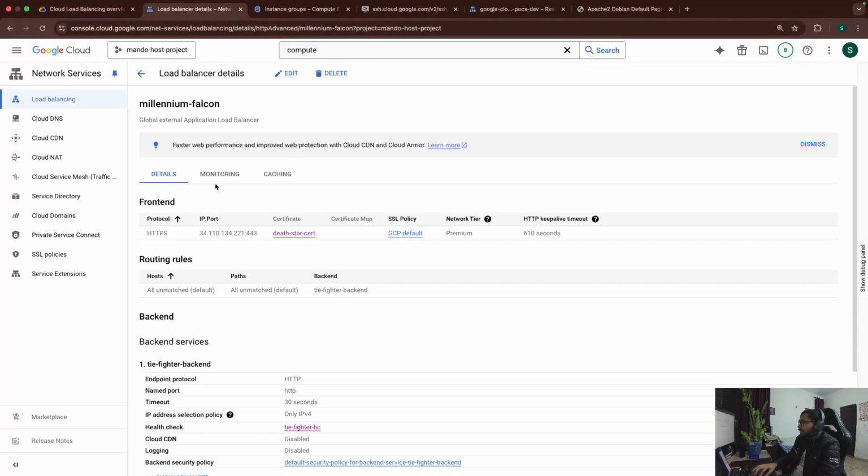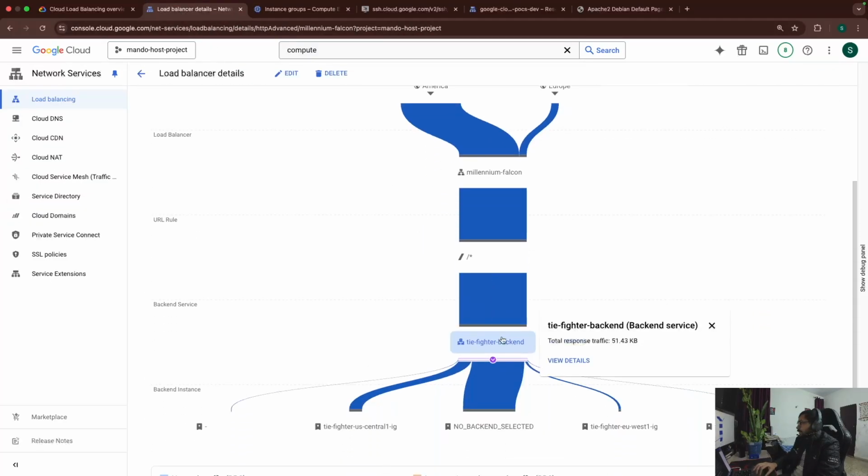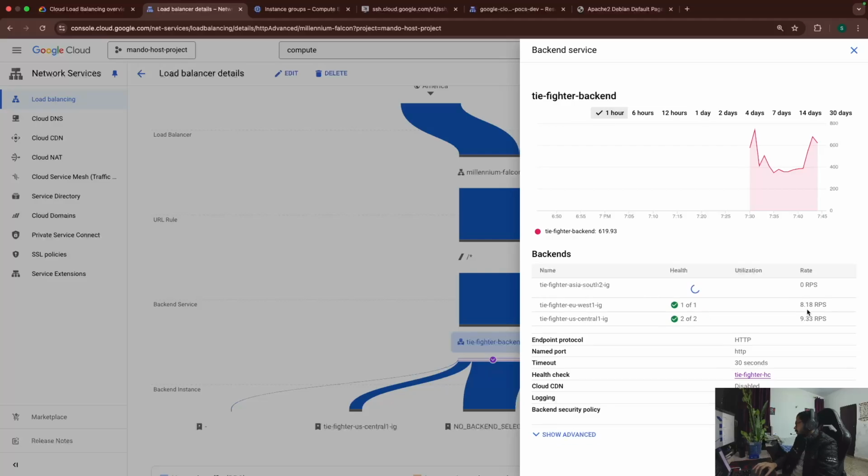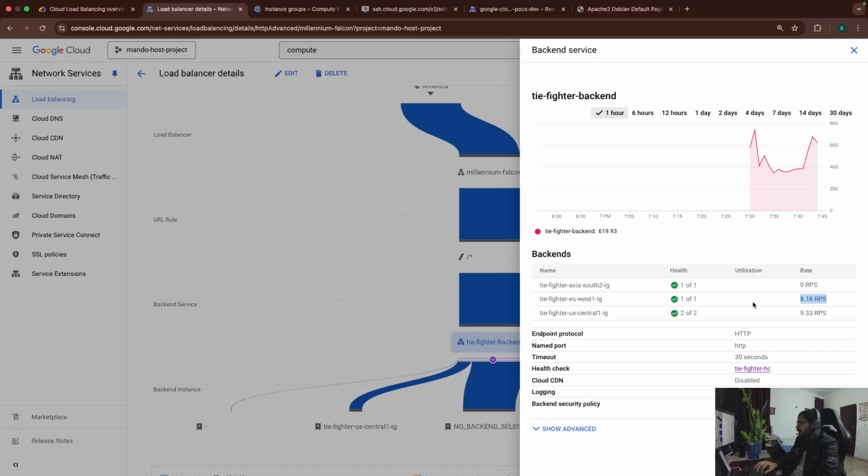But if I go to load balancer and go to monitoring again, we'll be able to see now some traffic is coming to the EU West region. So if I click here, and if I go here, you can see that the rate now is 8 RPS for this one, and 0 for Asia South 2. This has increased from 0, and we can see some traffic going there as well.